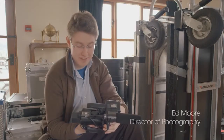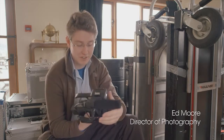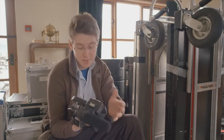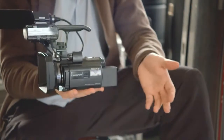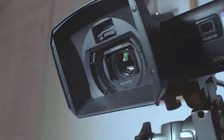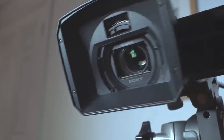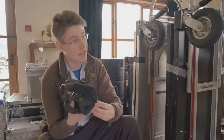My initial impressions of the NX30 are that it's incredibly impressive. It's very small. It shoots AVCHD, like a lot of cameras this size, but it's decent 1080 quality. But the really impressive thing is it has this balanced optical stabilizing system that just seems to be a generation or two ahead of certainly what I've seen in cameras this size.